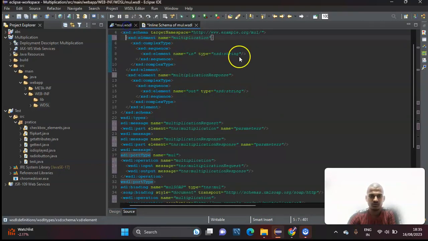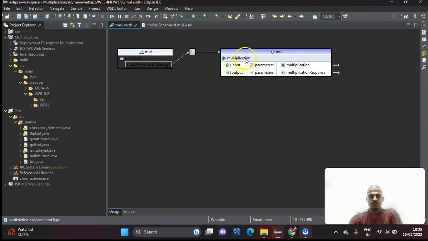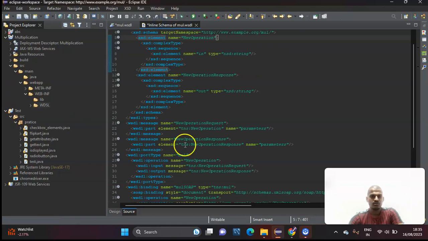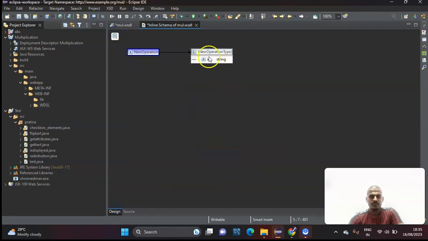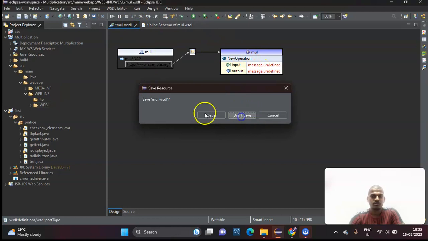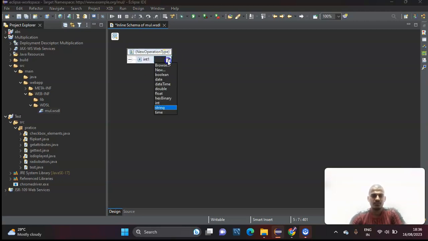In the schema design of the multiplication WSDL, I'm going to give the integer one, int1, and the type as integer.